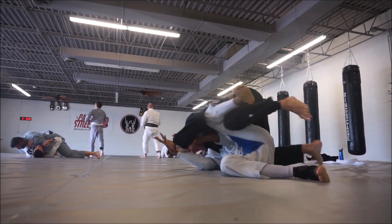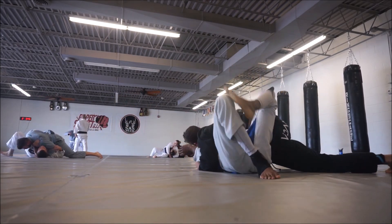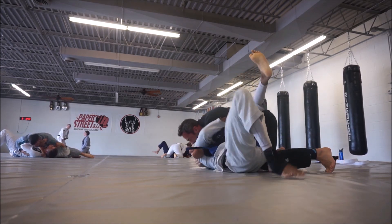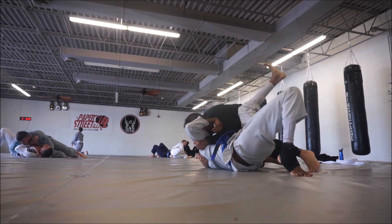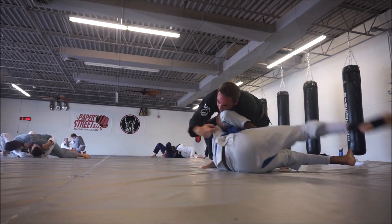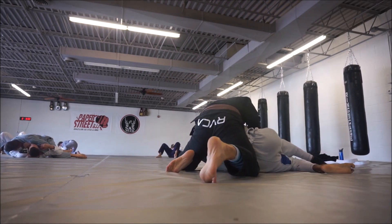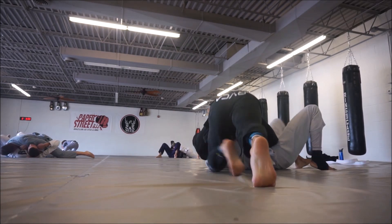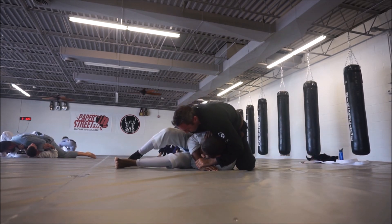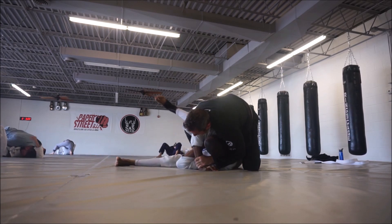So now he's in kind of a side control position and I have my knee up and tight — I don't want him to mount. So what he did was go the opposite way, advancing towards my head into kind of a north-south position. I felt a kimura coming, so I defended by grabbing the inside of my leg. And we end up in a kind of modified back control.